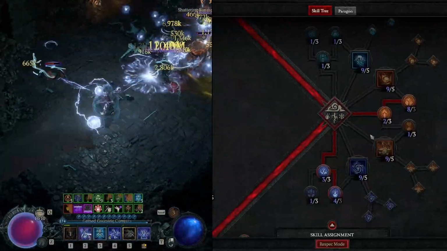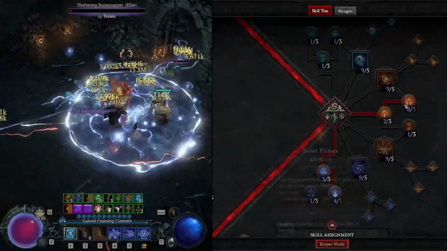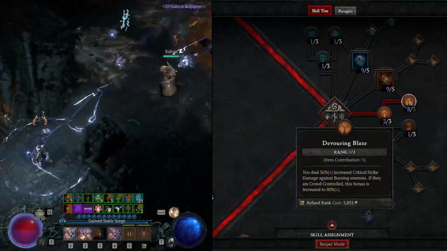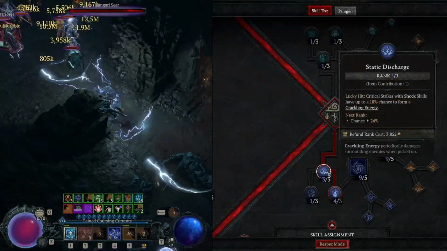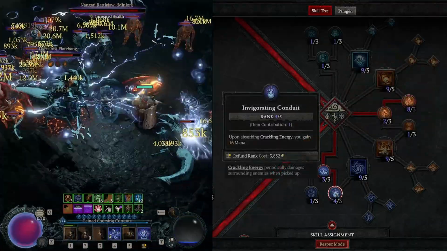In our Mastery skills, we're going to take 1 into Inner Flames, and 3 into Devouring Blaze, and then we're going to take 2 into Static Discharge, and 3 into Invigorating Conduit.